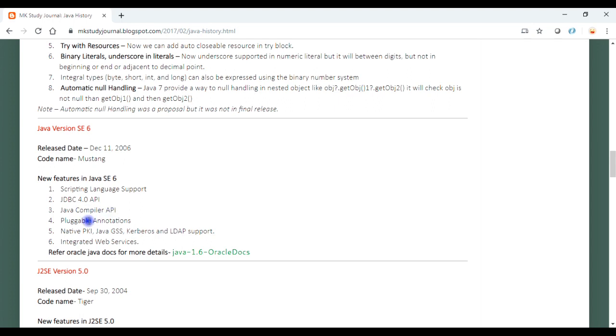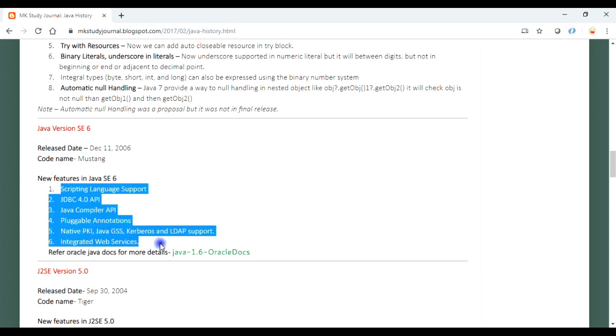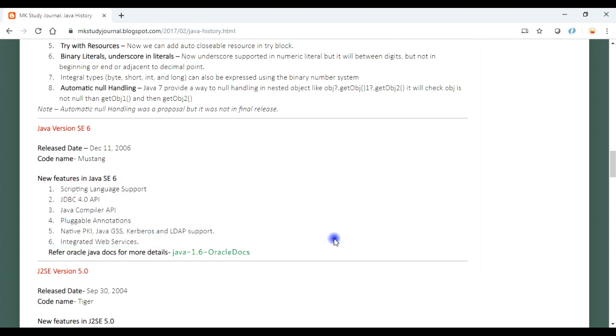Then the Java compiler API, pluggable annotation, native PKI, and Java GSS, Kerberos and LDAP support. Basically, these are for certificate, Kerberos and LDAP authentication, and integrated web services were also introduced in this version. So these are the major features in Java 6.